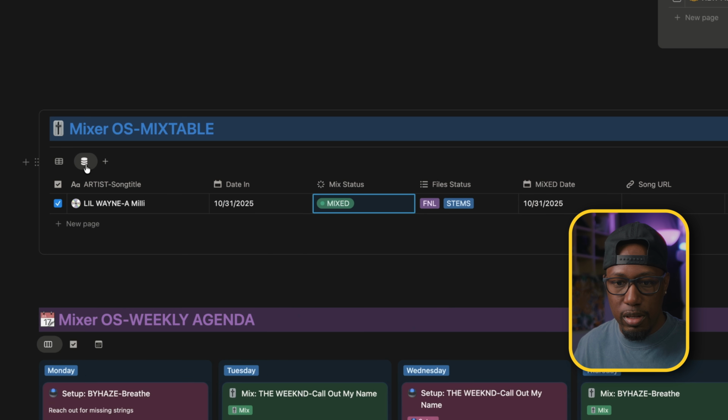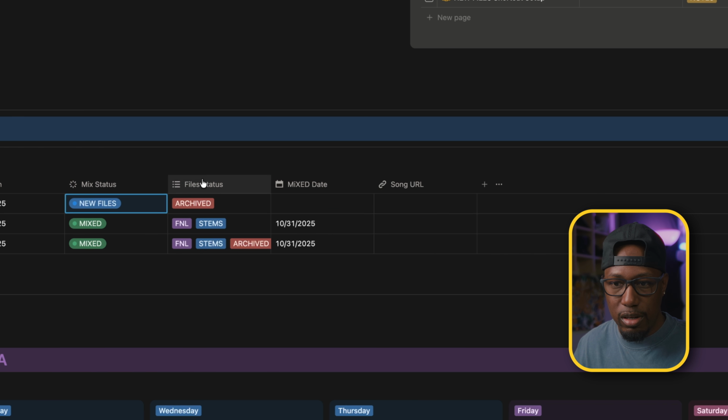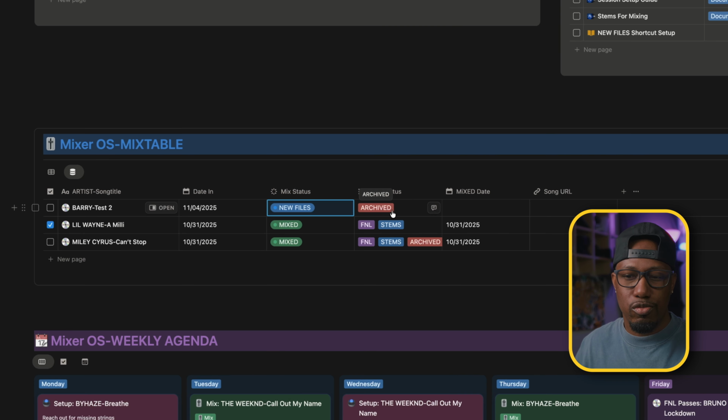This view is the complete opposite, only showing songs that have been marked as delivered or songs with file status archived. There's some really cool automation magic happening underneath the hood, but before I show you that, I want to show you the rest of the dashboard so you can get the full picture when I'm explaining those automations.